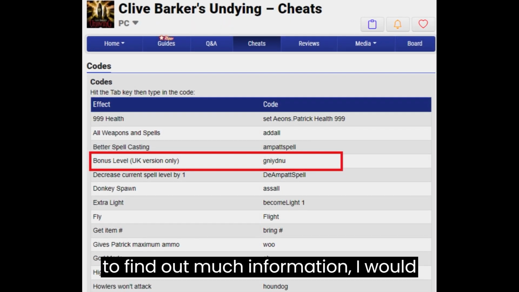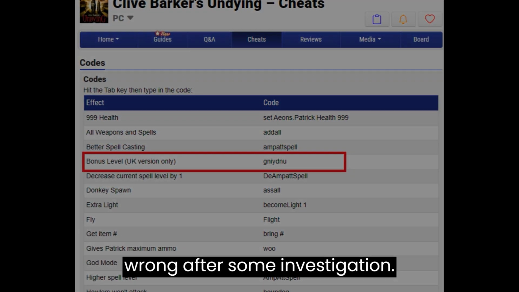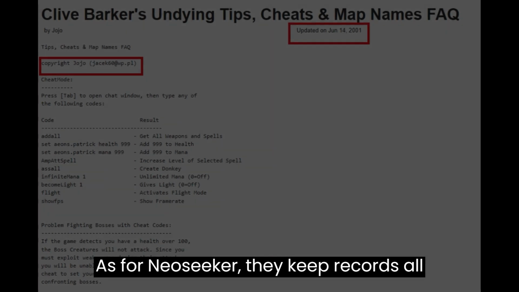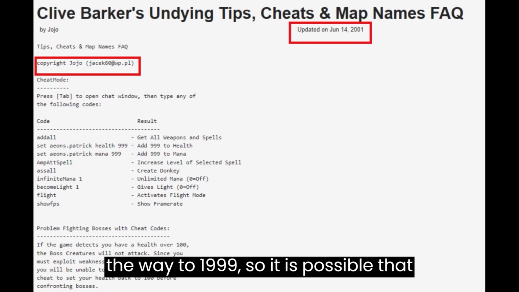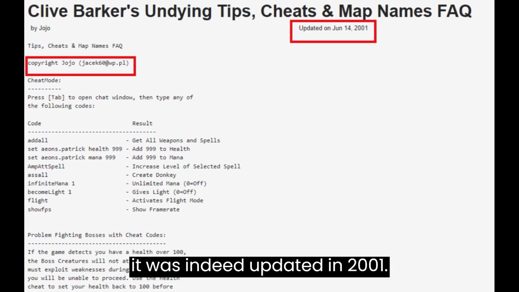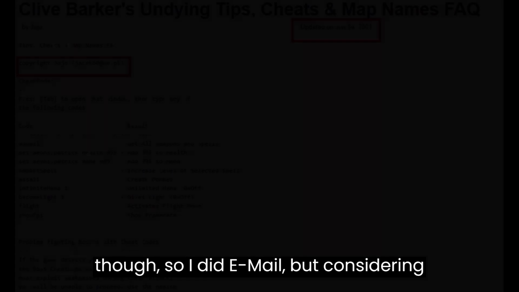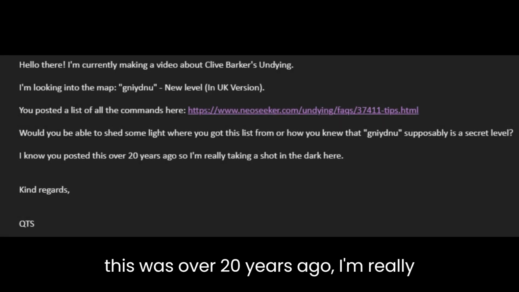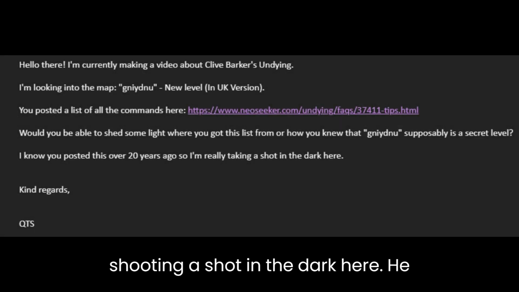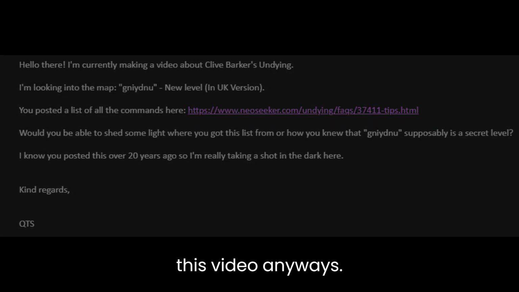Although I was unable to find out much information, I would assume that DuckDuckGo got the date wrong after some investigation. As for NeoSeeker, they keep records all the way to 1999, so it is possible that it was indeed updated in 2001. He was kind enough to leave his email though, so I did email, but considering this was over 20 years ago, I'm really shooting a shot in the dark here. He didn't get back to me before uploading this video anyways.